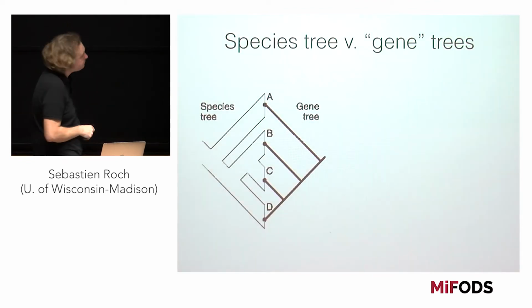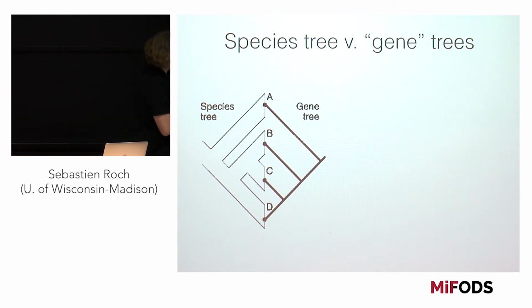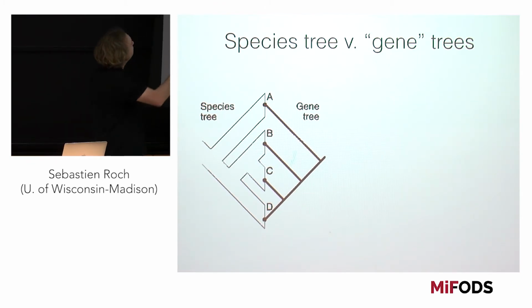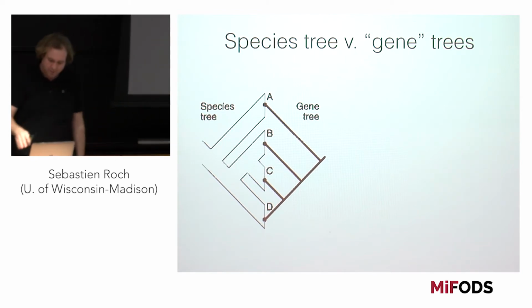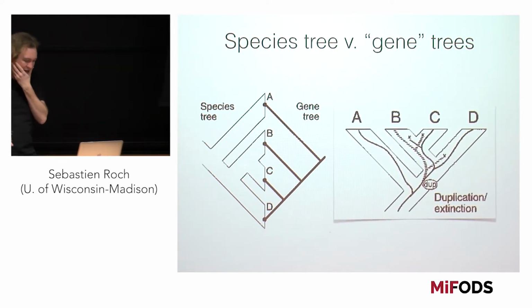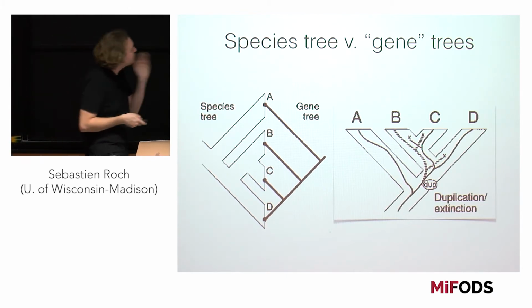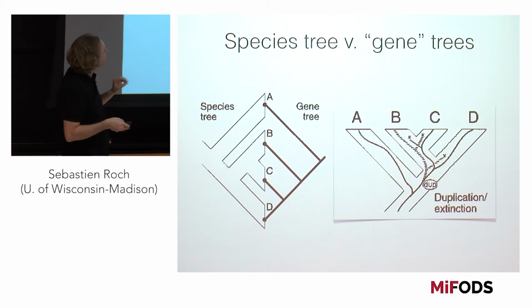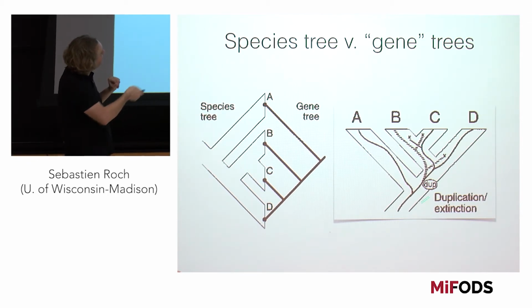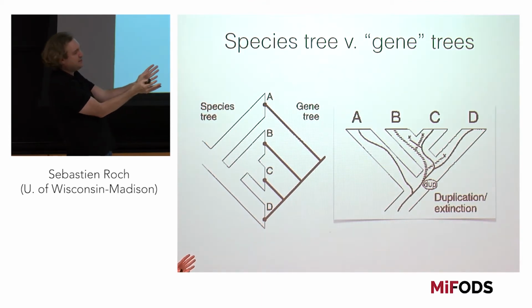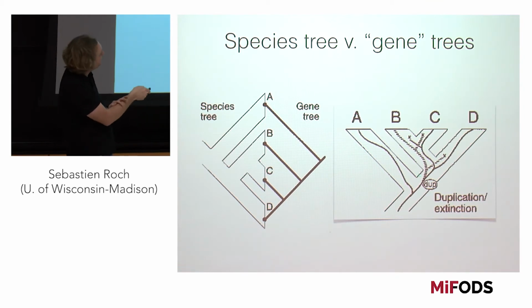And now, again, my goal ultimately is I've got a bunch of gene trees that I've reconstructed. My goal is to get the species tree out of it. Why is this duplication and loss creating potentially different histories? So this is one case where something happened that created a different history. So again, the thin tree is the history of a particular gene. And now imagine that at some point here, there was first a speciation event. So I got 2 lineages of my particular gene here, one for each of these species. But then there was a duplication where suddenly one of these species has 2 copies of it. This is what is represented here.